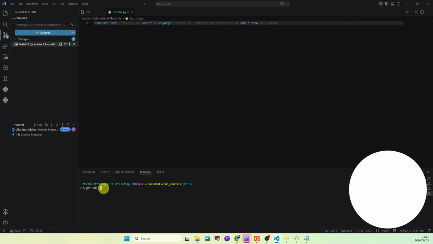This git add . adds all the changes within this folder. And then press enter. And then git commit -m, and our message would be "adding lesson 2." And then we press enter.